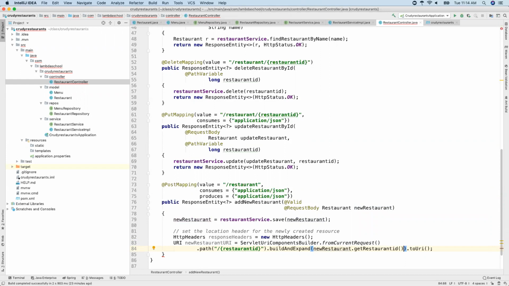All right. By the way, I would never try to type that line in from memory right there. I would always go and look that one up. So what we're doing is creating the URL where we can find the new restaurant. We basically build the path, getting the ID that got created when we did a save, getting that ID number and putting it inside of the path. And then at the end, we return all of this.